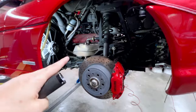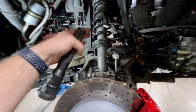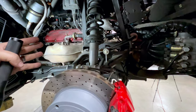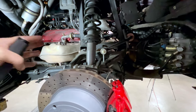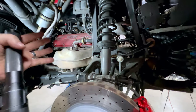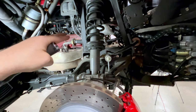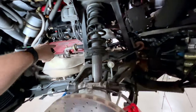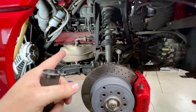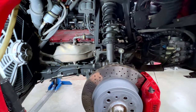And to make it worse, some people, when they do timing belts on these cars, they don't pull the cam covers off and replace those seals. They just install timing belts, which means those don't get replaced as frequently, and then they'll start to leak. So generally, as sad as it is, by about the 3 to 5 year mark, those gaskets are starting to seep and leak again, which is when your timing belts are due. So really, if you're paying someone to do timing belts, ask them what they're going to do. If they're just going to be installing belts, or if they're going to be pulling the cam covers, degreasing the cams, and replacing those gaskets as well. It's an important factor, and it really dictates the amount of time it takes. So if you see a much cheaper price quote on timing belts, they're probably not doing that step.